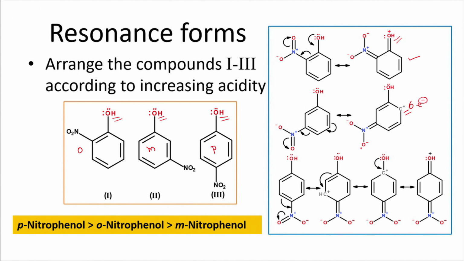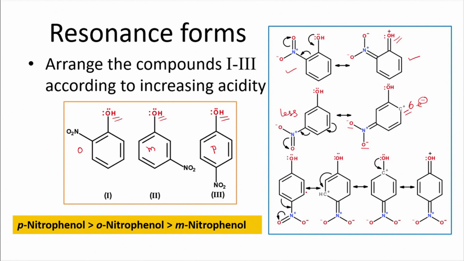And of course, both oxygens are having negative charge, which is an acceptable resonance form, but carbon having a plus charge is not really favored. So, that is the reason the resonance contribution for meta nitrophenol is very less. This is comparatively okay, because here oxygen can have a plus charge, whereas both the oxygens in the nitro group are having negative charge. So, this is somewhat acceptable, because we can draw some resonance structures for this particular compound.